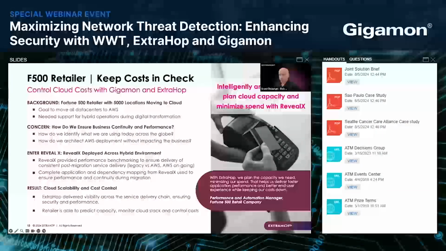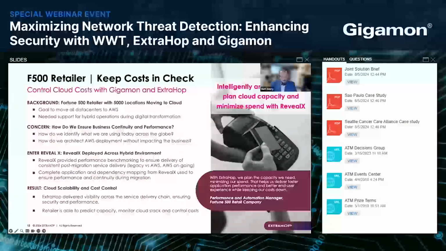So they had historical performance data. As they lift and shift into AWS, we can ensure that the migration works well. Those performance benchmarks allow us to gauge whether they're reaching their SLAs and achieving the performance that the cloud is supposed to offer, with that historical perspective. Altogether, we can ensure their applications are performing at or better than the level they were in the data center. We can help them improve end user experience and business performance. We all know that the cloud has given them much better speed to market and provides the elasticity and scale they need to rapidly meet business demands their physical or legacy data center could no longer provide.